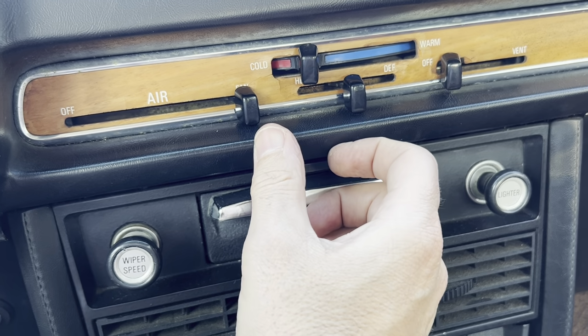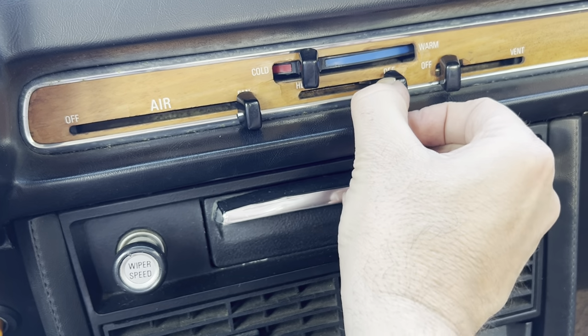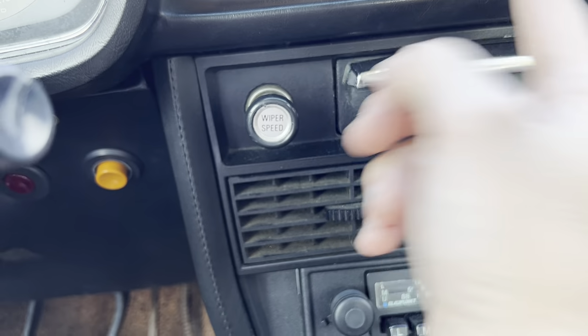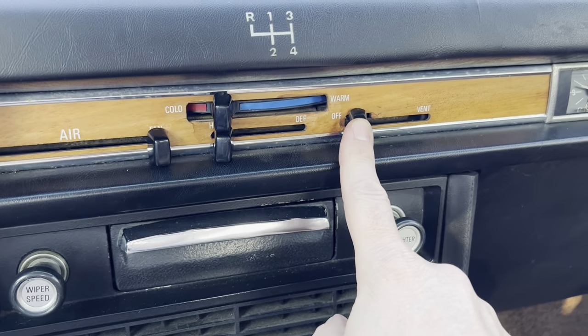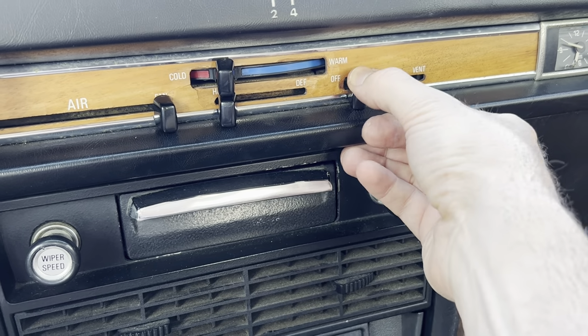There's a detent right in the middle, so if you want to go part to fog, part heat, you can do that. There's full to fog. It's all coming up top. Here's full heat. It's all coming at the bottom. Works superbly. And then you've got your fresh air, which has a detent as well.